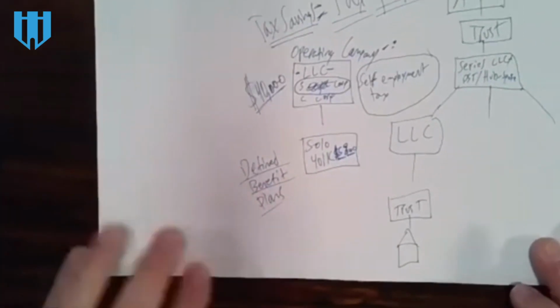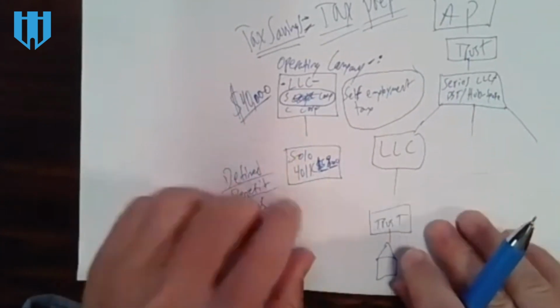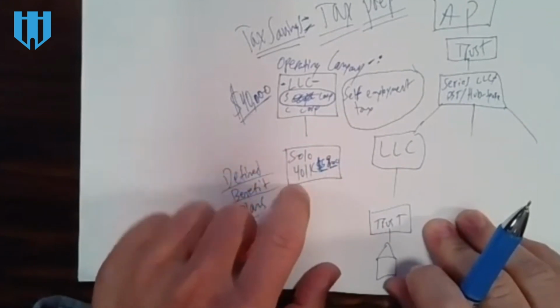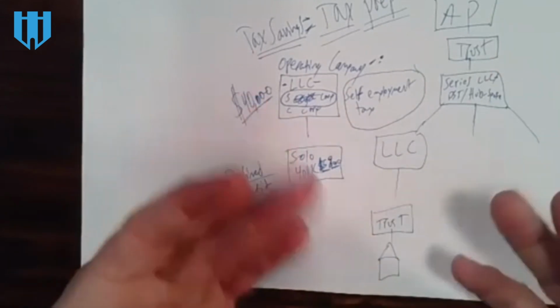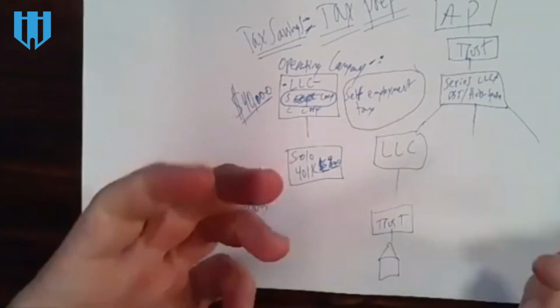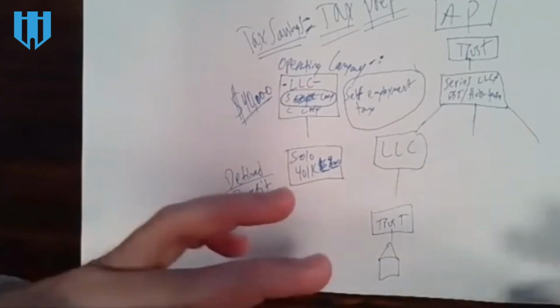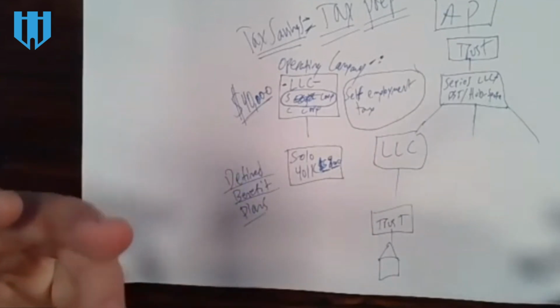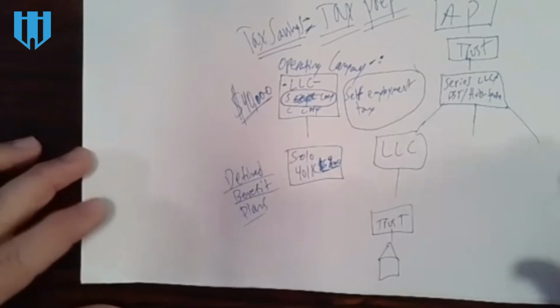What you're looking for here is that this is going to be for self-employed income or rental income that you're converting into self-employed income through this. This is not a strategy that you can use, to my understanding, with your W-2 income. Your W-2 income is already in a box. There's not a whole lot you can do to help people save on W-2 income. So this is one of the reasons why, if you can choose between being W-2 or 1099, you typically should always do 1099, because the tax advantages and the write-offs and the deductions you can take as a business owner are so much more than what you can take as an employee. And then the investments that you're making can offset the income that you have as a 1099 or otherwise self-employed person.